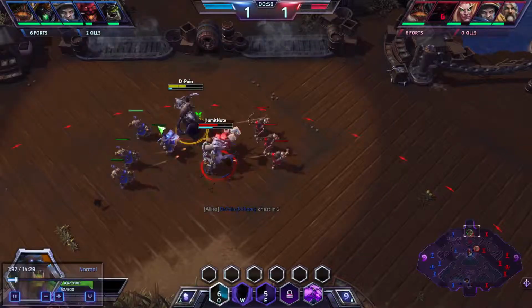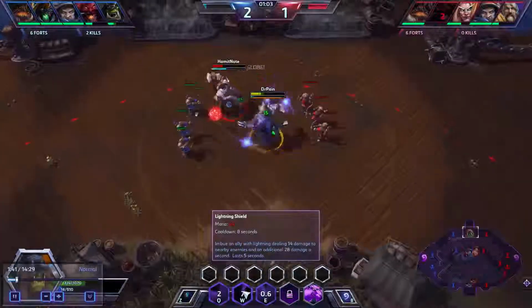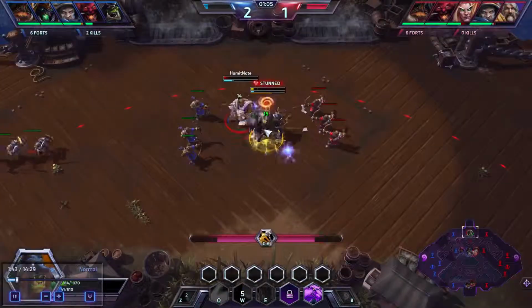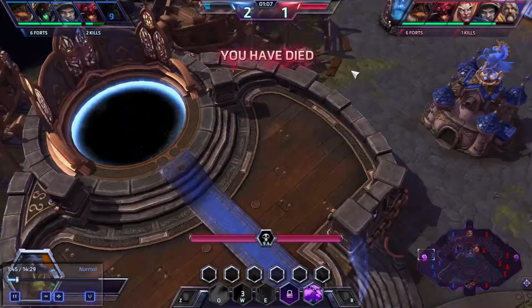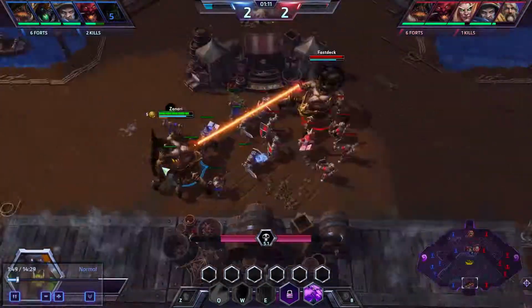So I get stunned here. I'm out of mana, but I do know that I can solo this guy. I've got my lightning shield. I've got this up in a couple seconds, but now he gets his heal. I've got my heal up. Oh, no, I missed my heal. But in any case, we had our Asmodan already in position to get the chest. He got all 5 coins.